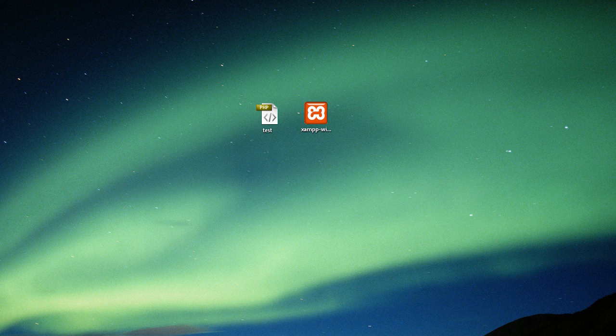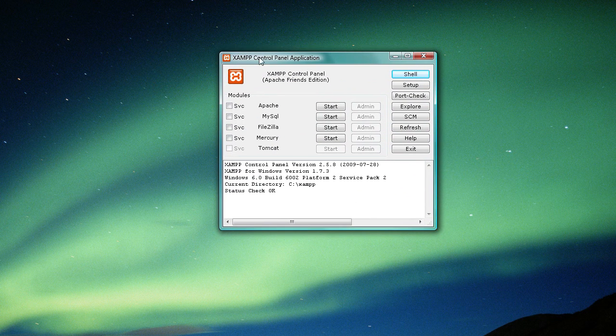Then we're going to drag it out onto where you can see it. This is the XAMPP control panel right here, so we don't really need the installer, so I'm just going to delete that. With the control panel, we're going to open that up. It brings this up right here, and you can see you have Apache, MySQL, FileZilla, and some other different programs. We're going to start Apache, and we're going to start MySQL.